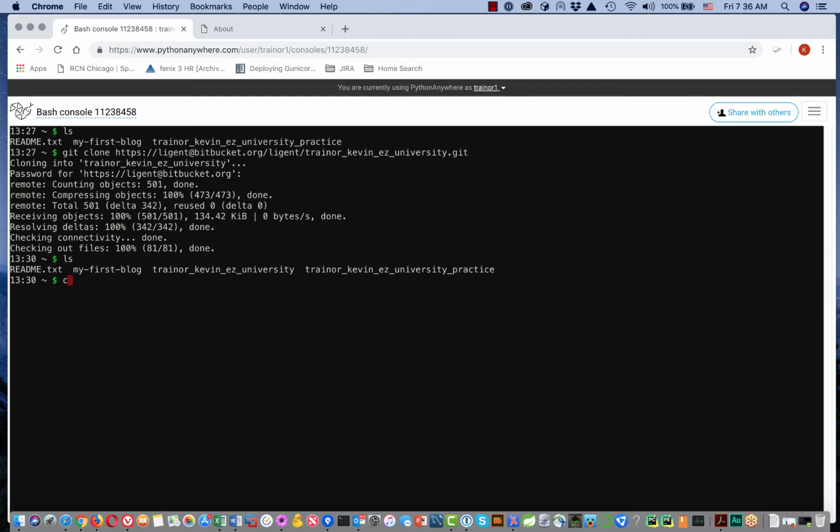So I would do a CD for change directory and then the name of my repository. Mine's called Trainer Kevin Easy University. And you can tell that I'm in a repository because it says I'm on the master path. And if I do an ls, you can see all the parts.